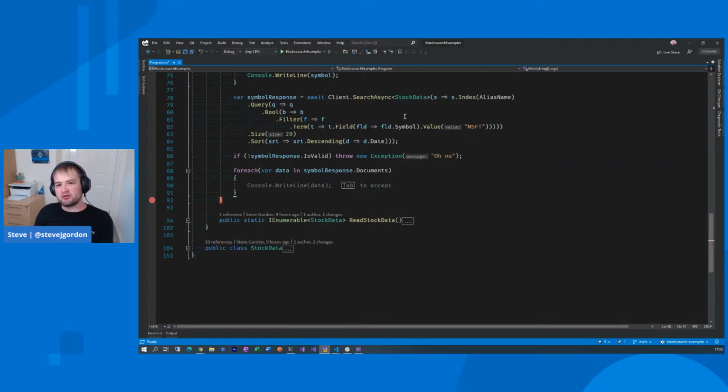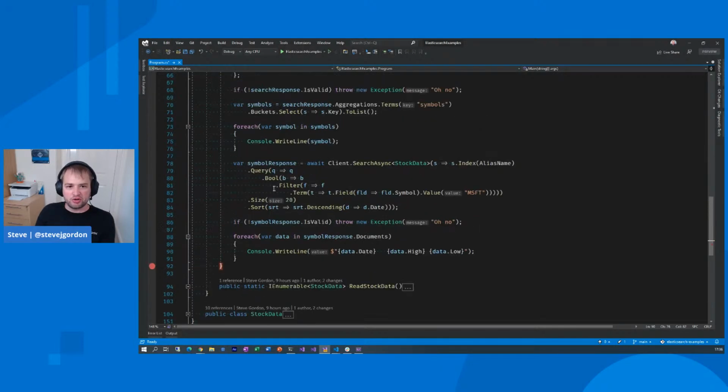So we said earlier in our request, we're using stock data. So as I say, those will have been deserialized. So each of these now will be an instance of stock data. So we could do Console.WriteLine. And I'm trying to think of what's in the data. So we don't care about the symbol, but let's put in the data.date, the data.high and data.low values there. So that will do to see some data appear. I'm going to just get rid of this line here so that we don't have all the symbols from the last run, and let's run the code.